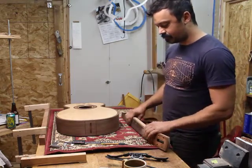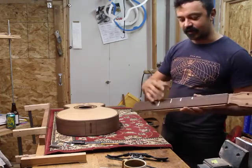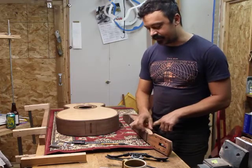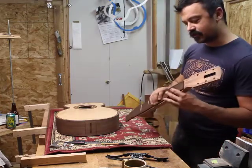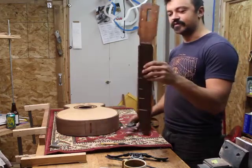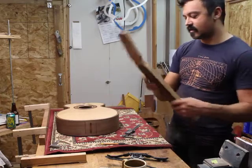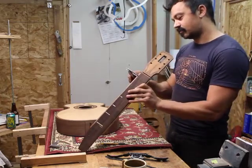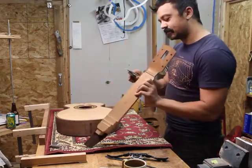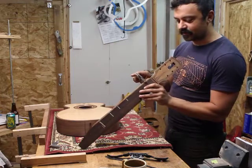To lay those out, the first trick is that I need to account for the radius fretboard — I've already radiused it and inlaid the fret markers. If I measure off the edge of the fretboard, it would be a different thickness than measuring off the middle. The easiest way to handle that is with calipers. This assumes the neck plank is pretty square and even, so the middle isn't going to be a lot thicker than the edges. This neck plank is at the first fret — where I'm going to make the first cut — like 21.97mm on one side and 22.07mm on the other, so it's pretty even. A tenth of a millimeter is not a big deal.